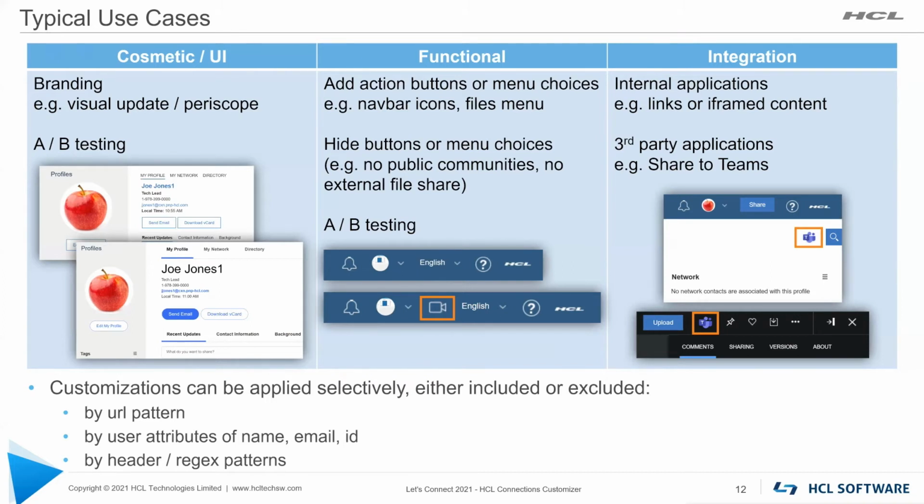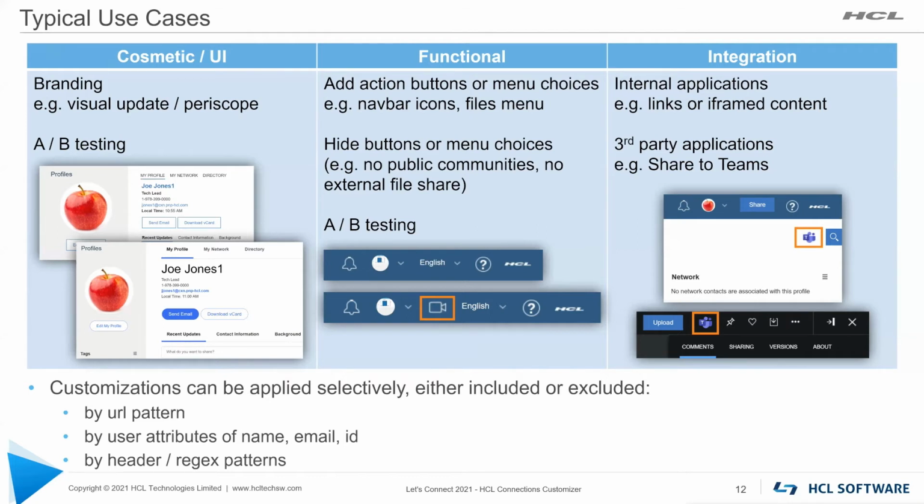So you'll see a couple of snips here that contrast button shapes, button hover colors, the highlights on the tabs and things. So for branding purposes, for customers who want to use Connections but don't necessarily want their users to have to deal with the fact that it is a particular product like Connections, or they want it to look like their intranet, which is a typical use case, or other predominant systems in their environment, for adoption purposes to make it more approachable for their end users, then this is a great way to do that.